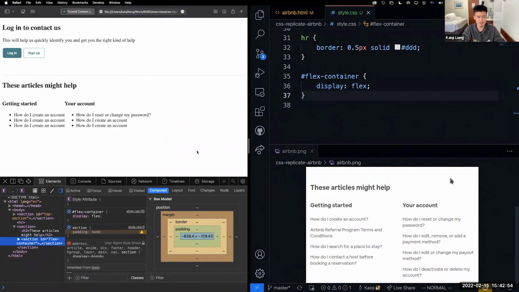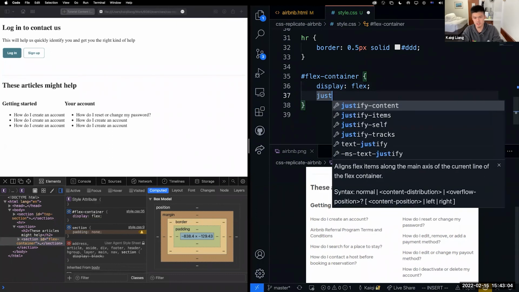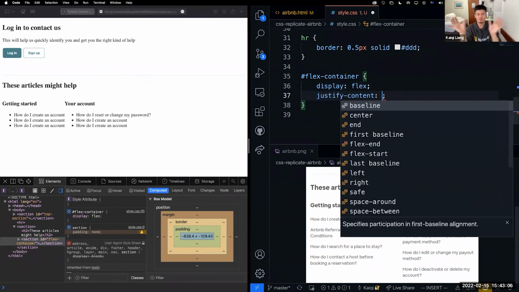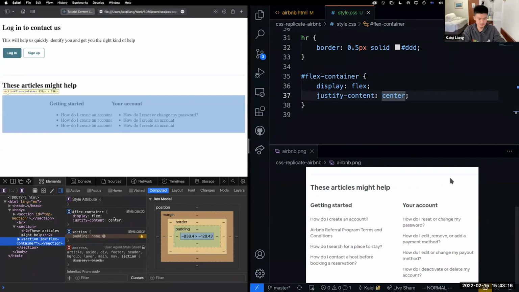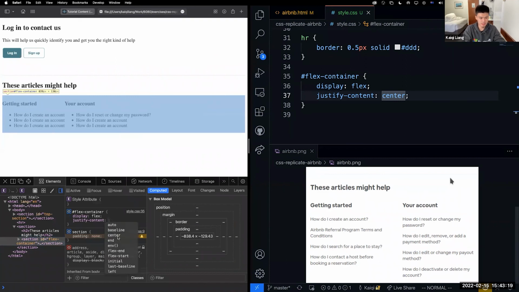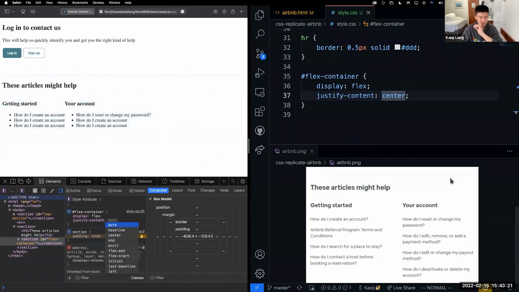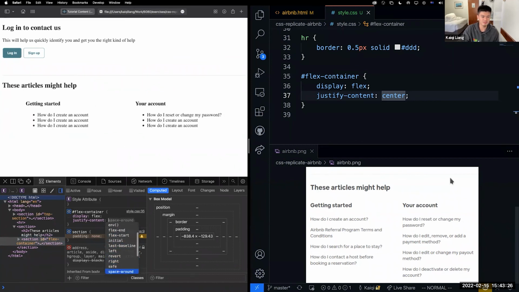So we'll just make it flex. It will change the layout. Well, the thing is, we need to separate them. They're right next to each other right now. So that's where other attributes like justify content come in. Justify content changes the flow of the direction based on the current direction. So if we do center, they will both be moved to the center. And there are other ones. If you go through them in the dev tool, you can see the differences. Some of them are similar: space around, space between, space evenly.